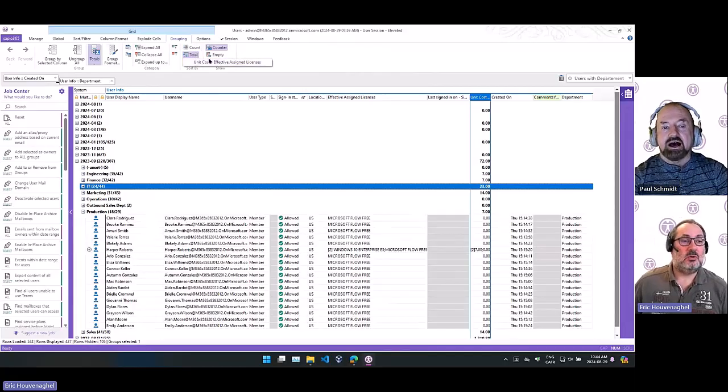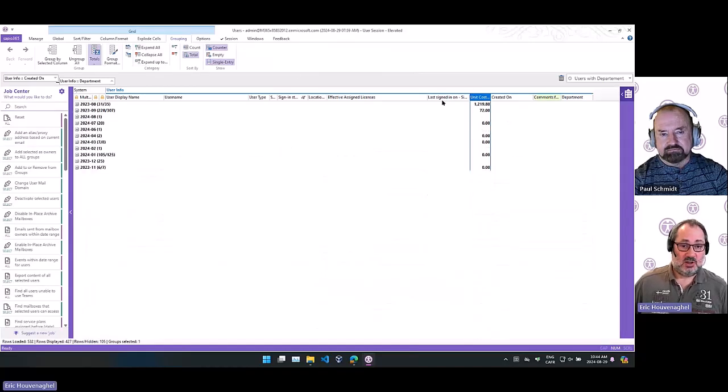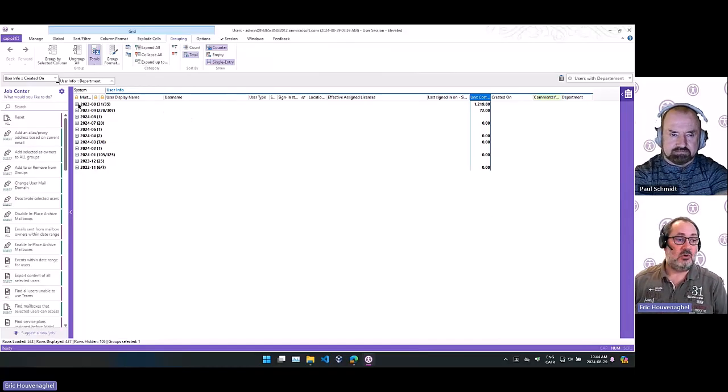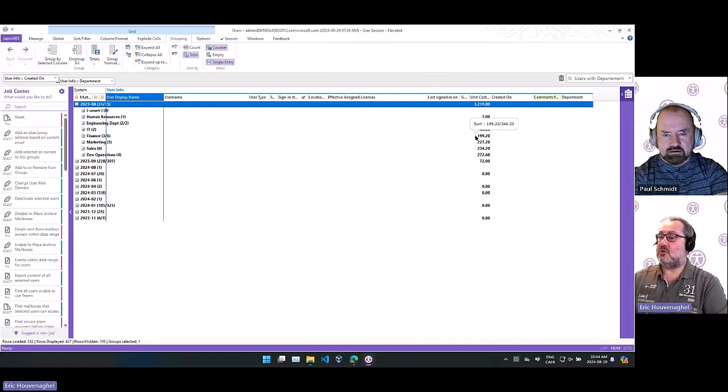So we see here the total, and the list reminds me what it's totaling on. That's good, because you can have multiple columns that each have their own total. So here you choose which one you want to sort on, and now my grid is sorted by the total, so I can see which one has the biggest. For example, here's the unit cost, so it's a sum of all the unit costs of the license. Give me, by month of the date of creation, the biggest amount. So which one has the biggest cost on the license? You see, this is an opening for everything you can imagine.